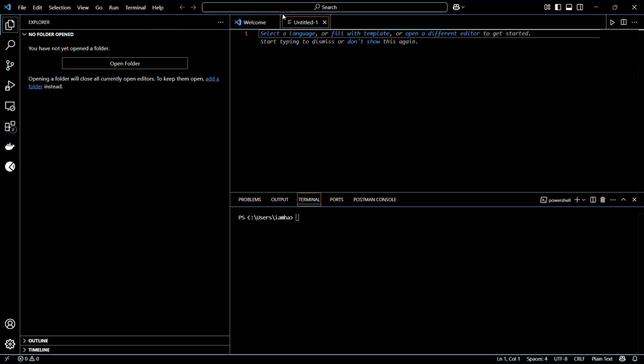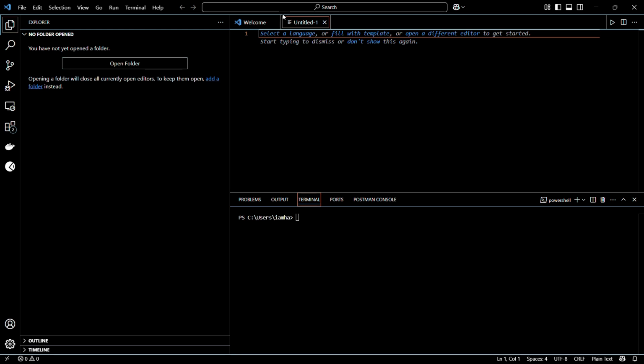Welcome to this tutorial. In this tutorial, I'm going to show you how you can install the Python Text Explorer extension for Visual Studio Code. So if you don't know about the Python Text Explorer extension, then it is an extension that provides a user-friendly interface for running and managing Python unit tests. And it also offers features like test discovery, execution, debugging, and error reporting for frameworks like Unittest and Pytest. So let's see how to install this extension.